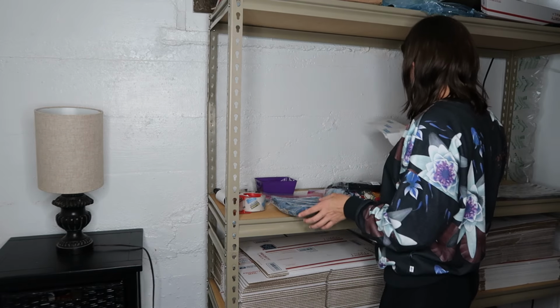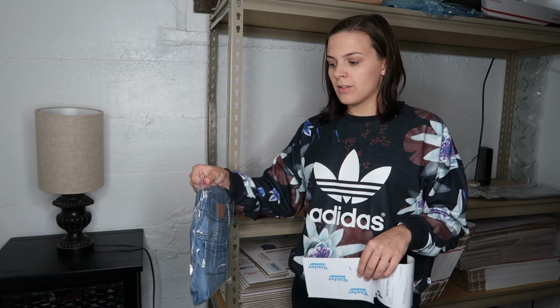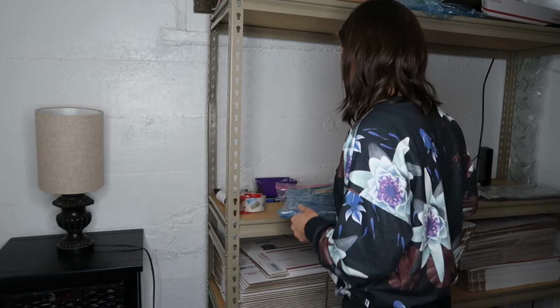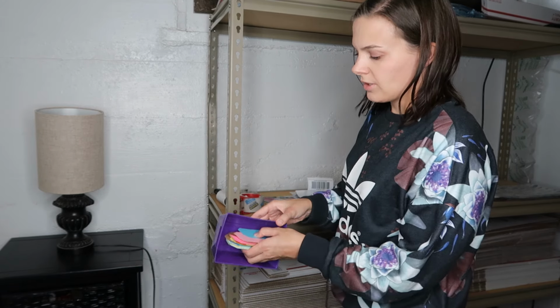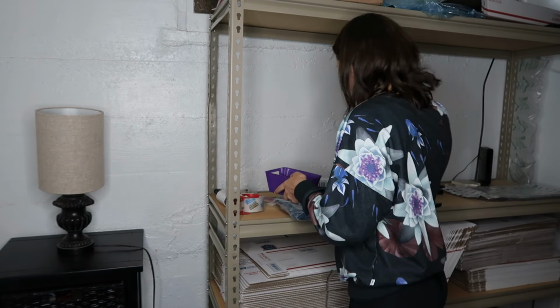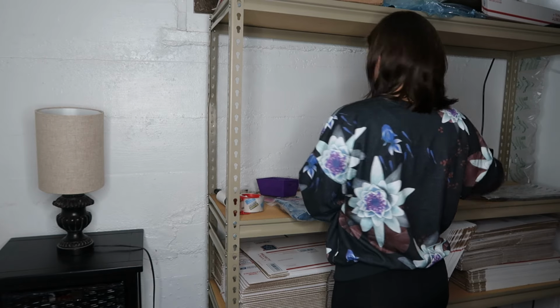So for this, I do ship in these plastic bags. I prefer not to. So if you ever buy from me and you don't want me to use this, just let me know. But I know a lot of buyers like to have their item protected, so I do ship them in the Ziploc bags. I then write up a little note, and I have all of these little tags I've made out of old scrapbooking paper. So I'll write up a little thank you really quick. So this one is going to Brandy.